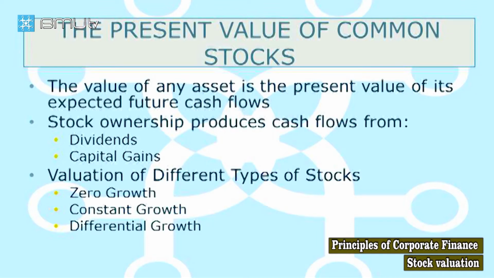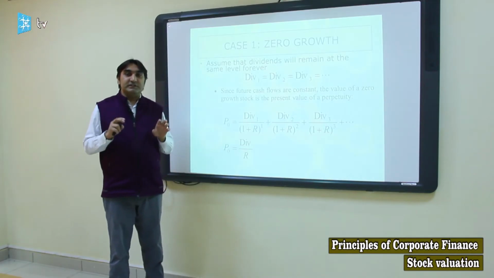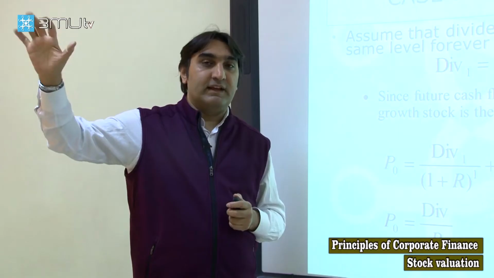The general principle of any financial asset valuation is that the price of that asset is the present value of future expected cash flows. This logic also applies in stock valuation. So the price of a stock is the present value of future cash flows to the buyer. As I said, you expect to get dividends, that's cash inflow, plus at the end of the period you will sell off and get some capital gain. So the price of that stock is the present value of these dividends and that capital gain. We need to then determine these dividends and that capital gain.